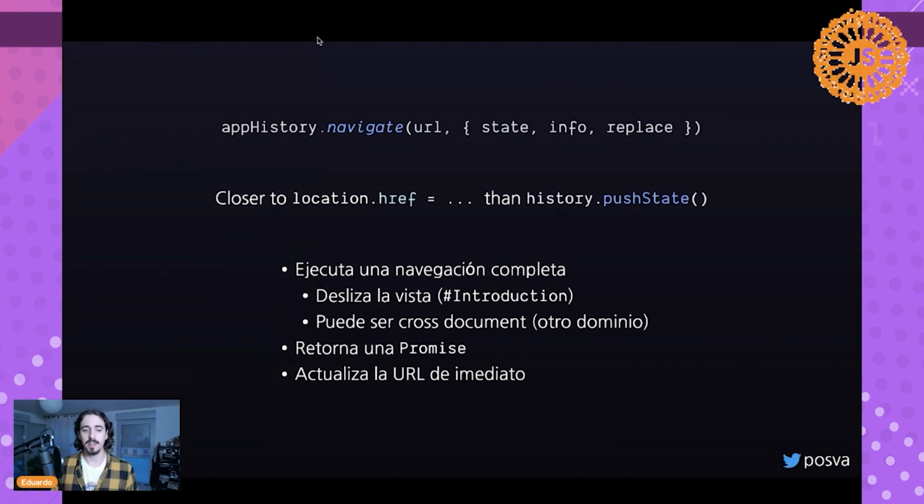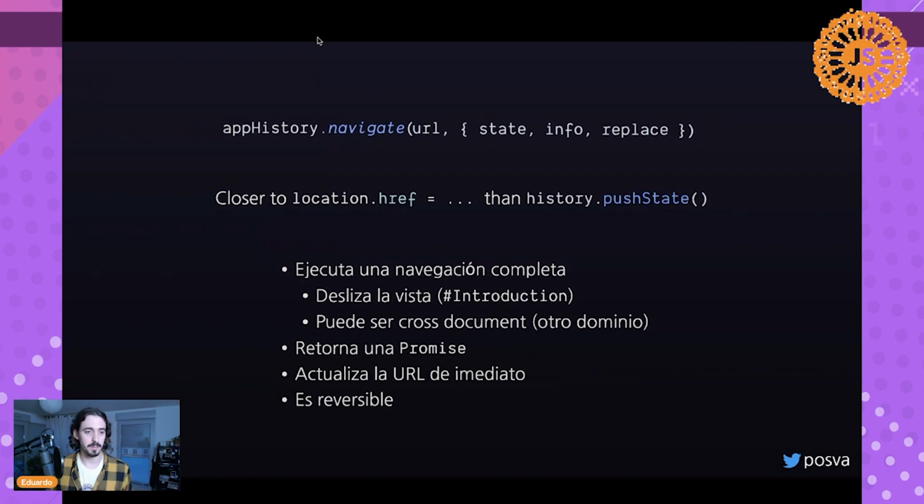And it updates the URL immediately. This may look stupid, but not every browser updates the URL in the same way when we do a push state. And this may look silly, but from the point of view of a router, to be able to provide an ideal experience to any browser and any user, this complicates stuff for us a bit. But this is also reversible, which means that it's very easy to cancel or revert navigation after it has occurred. And I am going to explain this later.